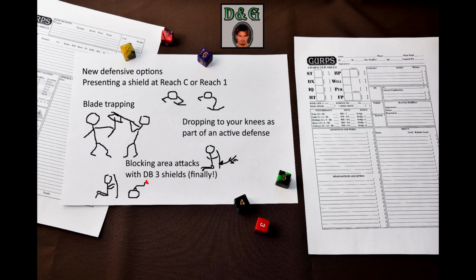There are some cool new rules for applying a shield bind on a block and even trapping the blade with a wooden shield. You can also drop to your knees behind the shield as part of a block attempt against a ranged attack. And finally, something that I have been waiting for, rules for using large shields as active defense against area attacks. This is something I really needed, and I am happy that now I have proper rules for that.